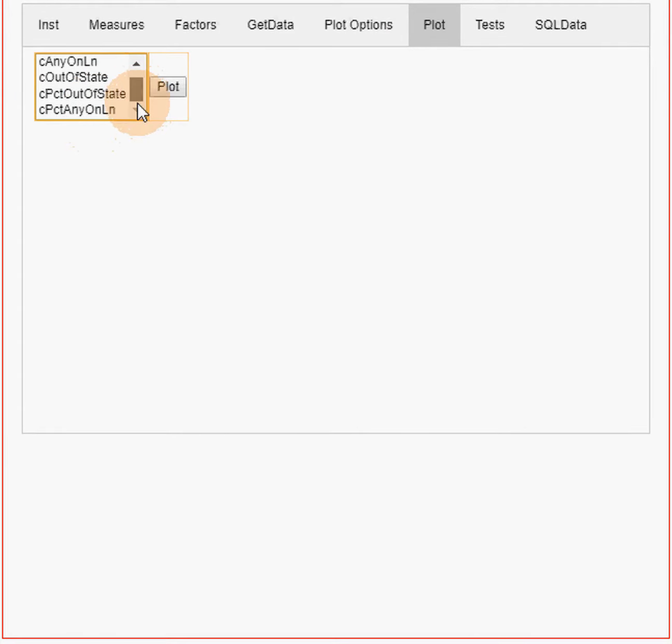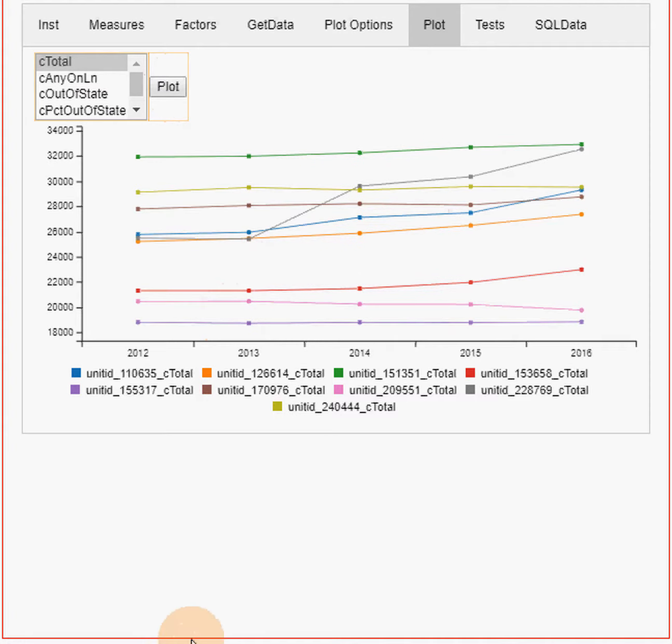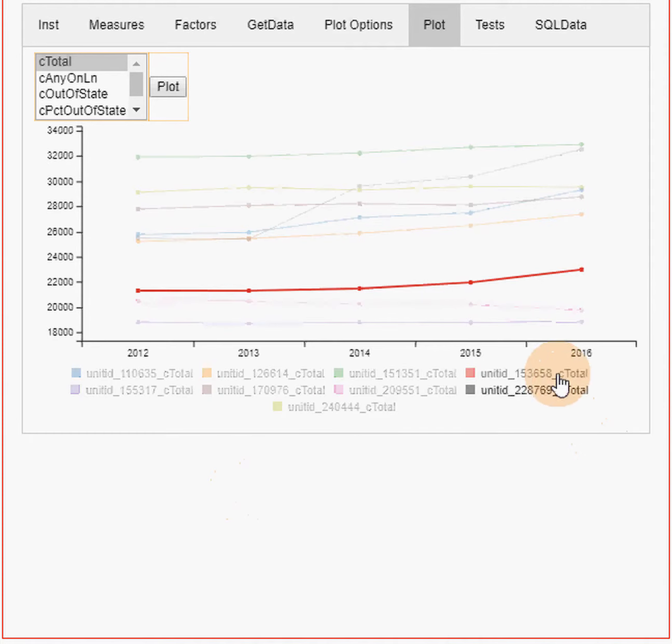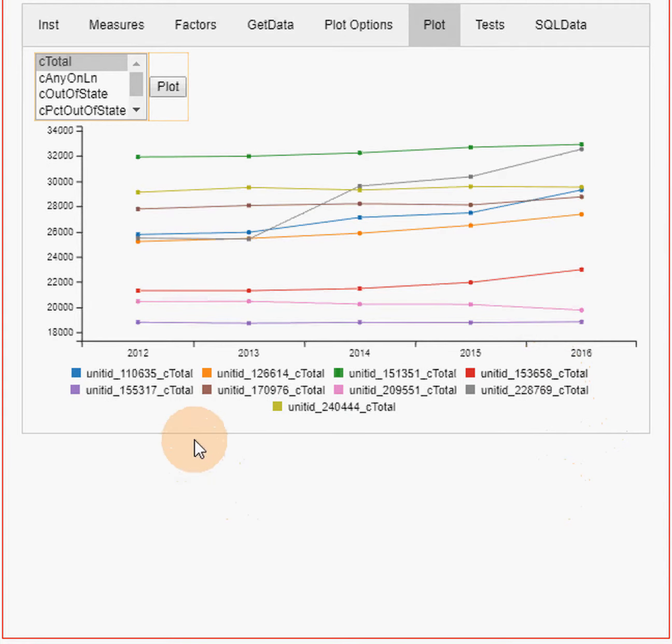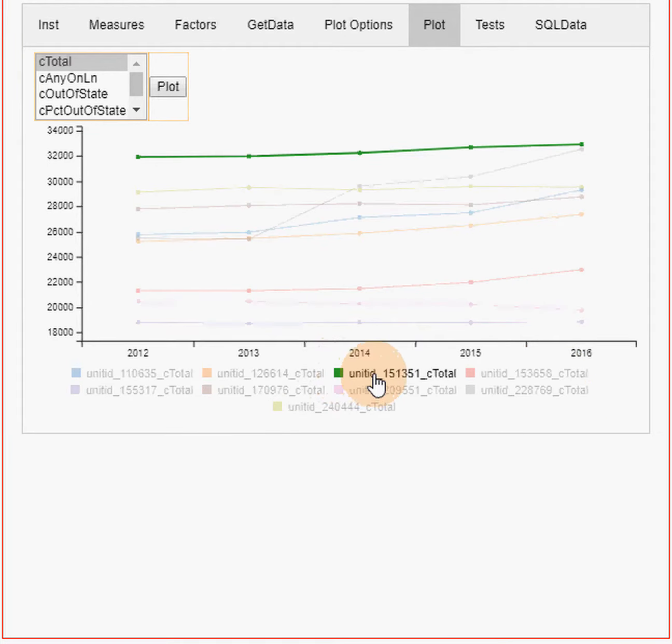Like that. Okay, so let's look at the total first. Okay, and over here you can see that this is all the institutions, and remember these are the institutions that are the peer institutions of Indiana University at Bloomington, and I believe this is Indiana University at Bloomington.